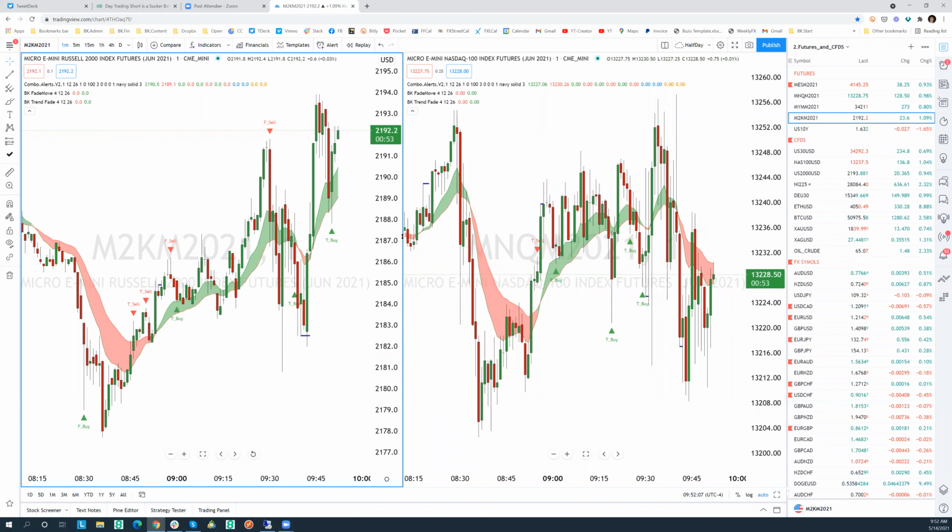I know nobody trades the Russell, because unless you're in the futures, it's very hard to trade on the CFDs. But I just want to show you the principle in action of how you would do this. All right, there we go. Close enough. I'll take 92.7s. There we go, 93s. You see what I'm saying? You guys feeling me?